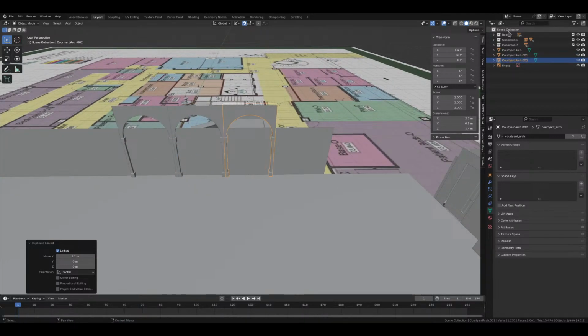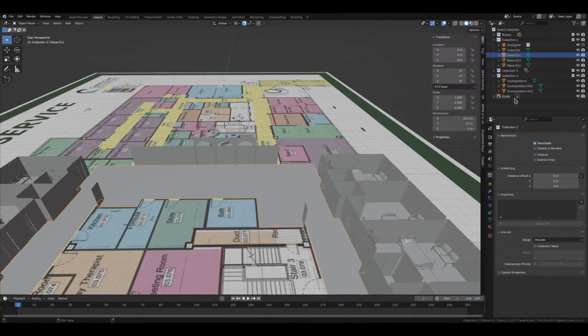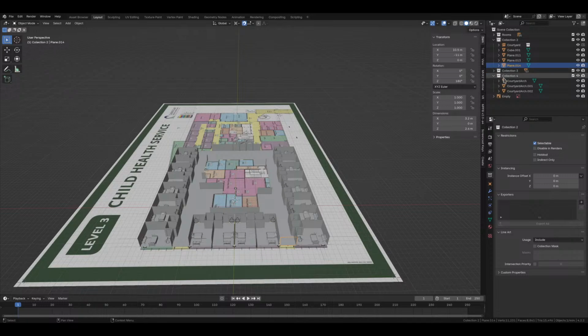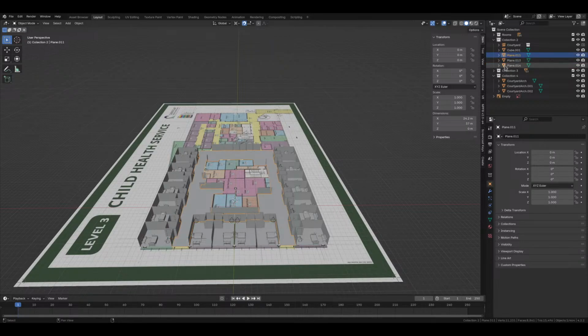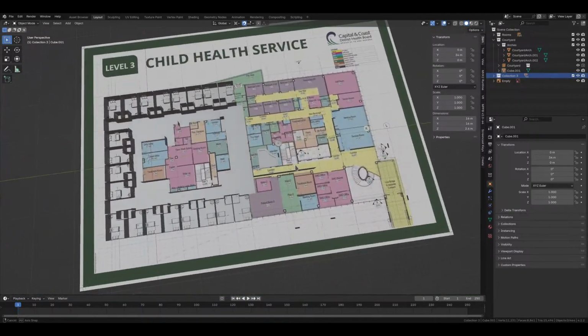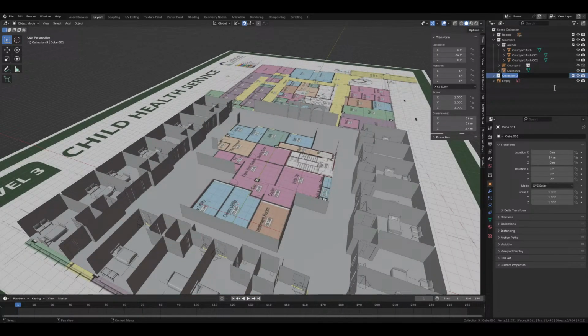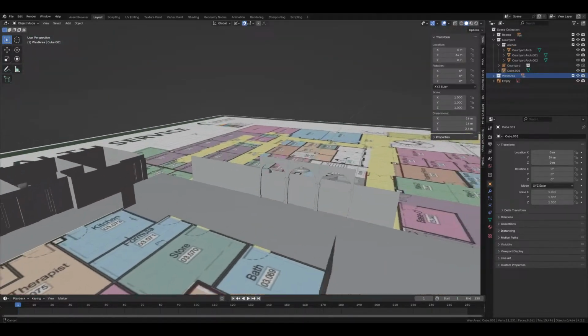I'll put these in the collection, hold on. What is this? Those are not supposed to be in that one. Yeah, these are supposed to be in collection 3. Let me actually name these. Courtyard arches. And what are we going to call this area of the hospital? Let's call it west area. I don't know if it's actually going to be west, but whatever. It's west on the reference image I downloaded, I think.